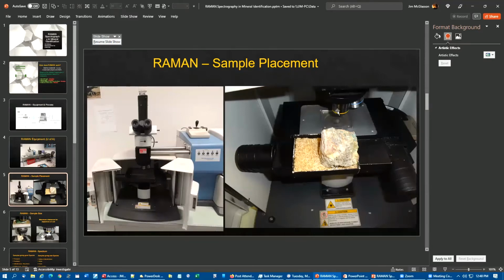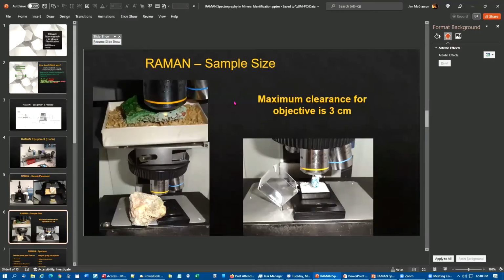And so here I have what looks like a Caledonite that I want to check, these little bluish green crystals. However, this piece is too big to get under the microscope as it is. So I have to be resourceful.